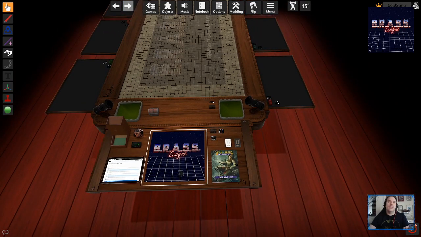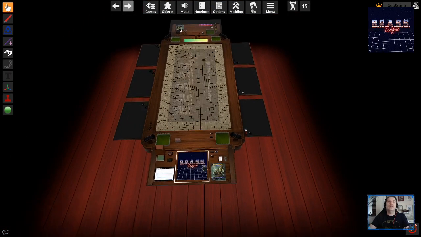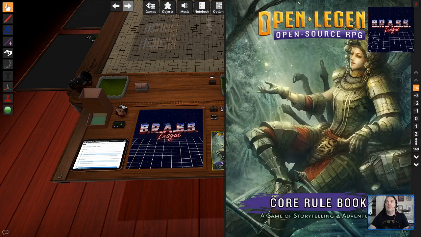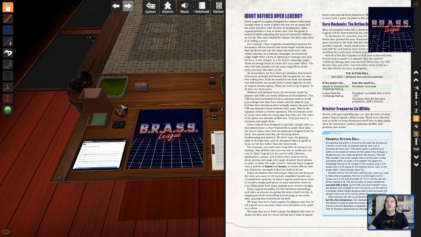This is just the Brass League board, which you can use to move items around with. I have it set up on both sides, so that if the GM wants to use it, they can. I set up the Open Legend RPG so you can pop it out over here, and I set it up with a page offset, so when you go to page one, it is actual page one. So when you're searching for the different things you want, there's also places I can put bookmarks, which I'll do at some point. So there's that there.